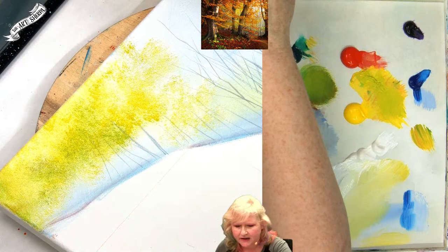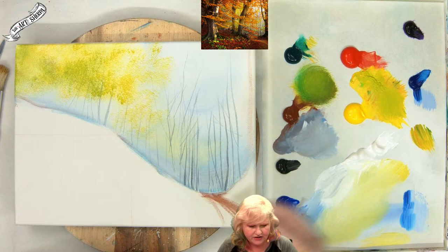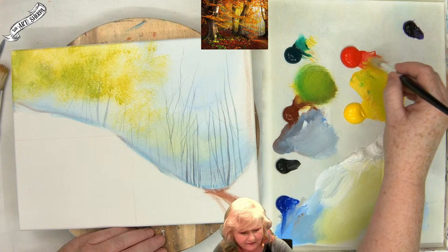I'm going to move down. This came in a pack, so it lets me size down easily. Did you use a palette knife? I did use an artist knife. Why did you do that? Because it let me not get any blue in my mix. It just gave me a little more control, which I really needed. That was a good question.